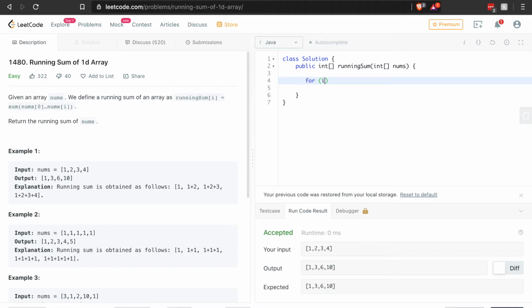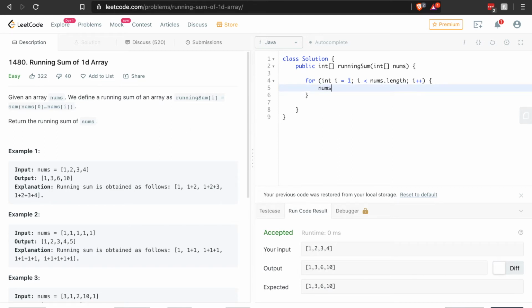When coming up with a solution, we'll actually be able to modify the input array in place. So what that will look like is this. It's important to call out that we will be starting our index at 1 because the first value of the input array and the first value of the output array are the same.